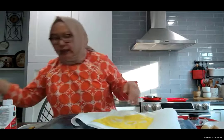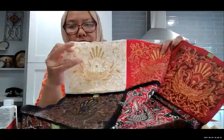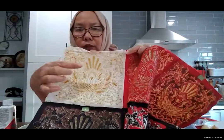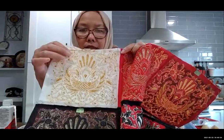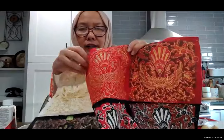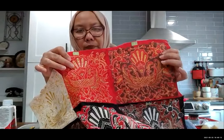Let me show you the original batik from Indonesia. Right here. As you see, the first one is the picture of a bird, okay? The brown one in here is actually wax. The design is the peacock. And then the next one, I put red color on it, okay? After I dye it with the red color, I put some wax to preserve the red color. You see right here, this is like a double wax already, okay? I preserve the red one.